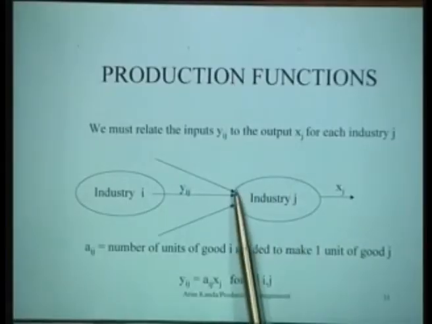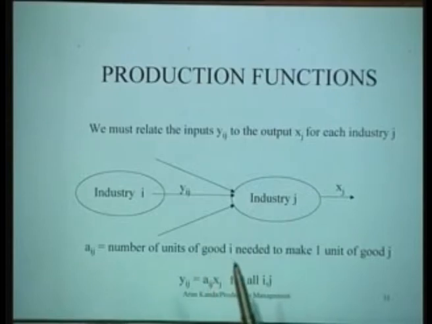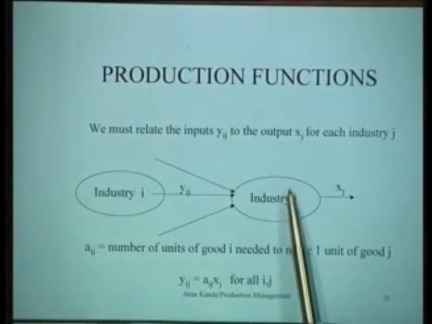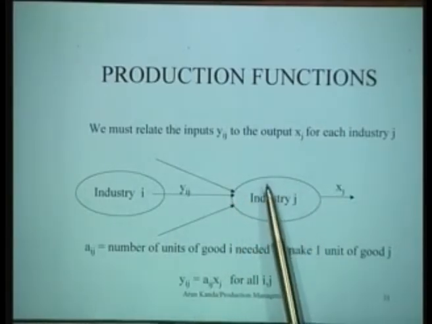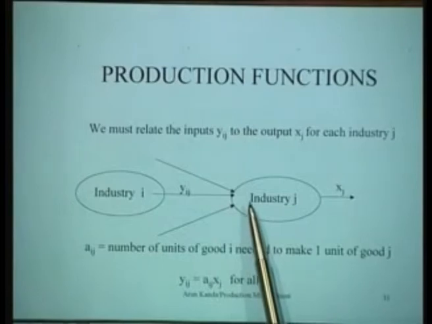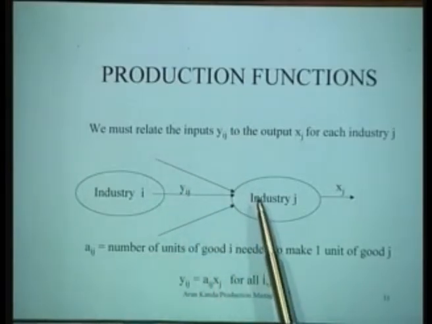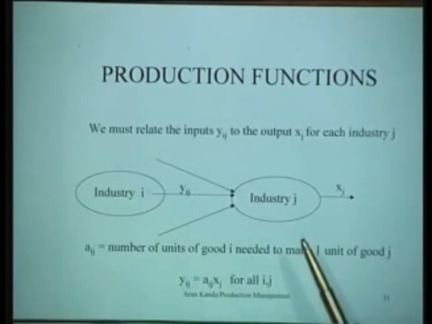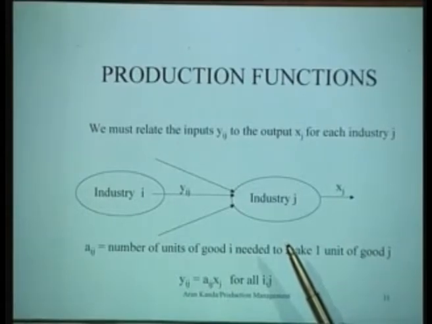The example is very simple. He says, suppose this industry makes cakes, or baking a cake, which your mother probably does at home. If you want to make a cake, what are the various inputs you have? You would need mainly maida, baking powder, sugar, and other inputs depending upon the kind of flavor you want to give to the cake.